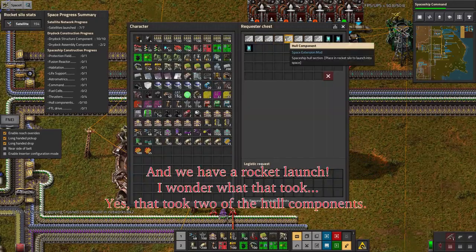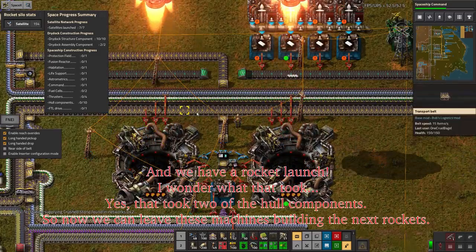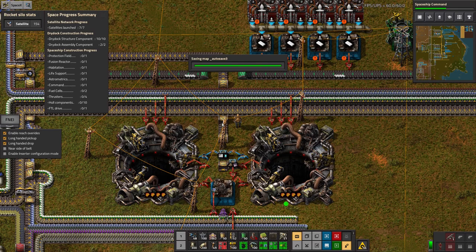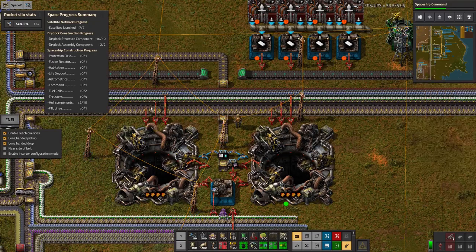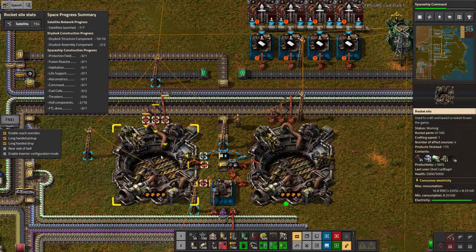That must have taken, yeah, I think two of them. So now we can leave these machines here building the next rocket, or next pair of rockets, rather. So there we go, two hull components have gone up. Now that'll close. These will start chucking parts in and we can start building up the next rocket.